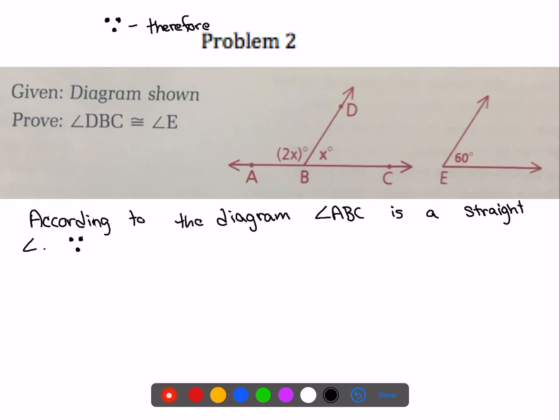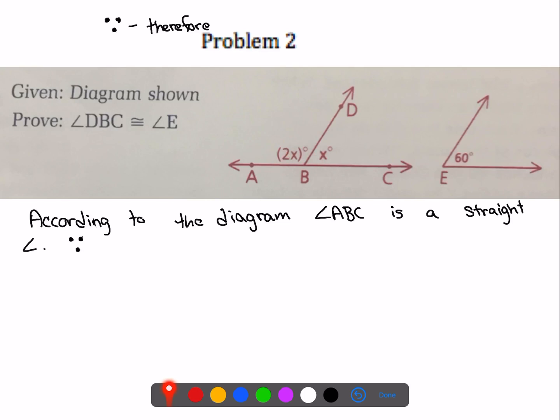Will you need it in this class? Not necessarily. Will you see it in the future? If you choose to take a math career, definitely. Especially once you get into college mathematics courses, you're going to see that symbol a lot. So, since ABC is a straight angle, we can assume that we can use the angle addition postulate here.